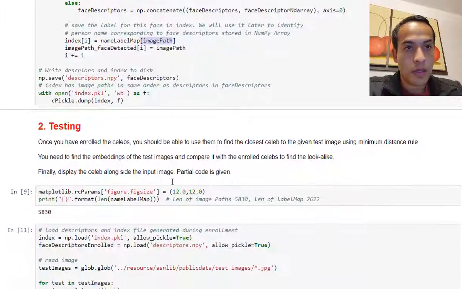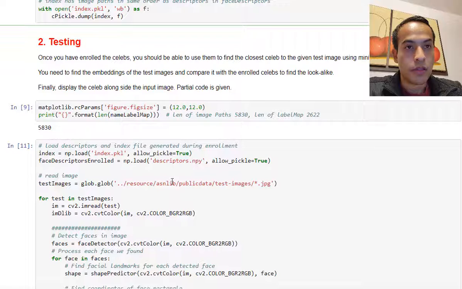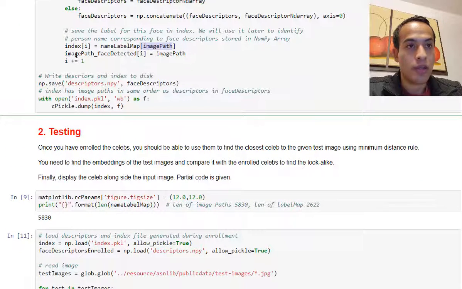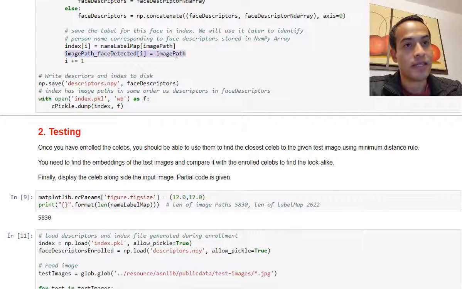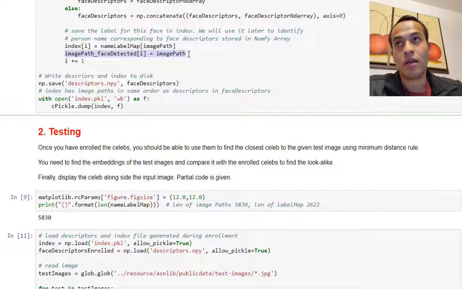And here we also need to save only the paths. Here we save only the paths that have a face detected. We don't save the images that we couldn't detect a face.